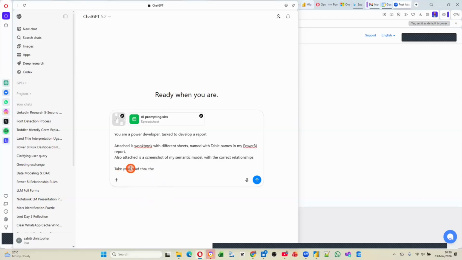Take your time, read through the attachments. That is rule number 1.